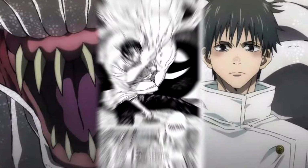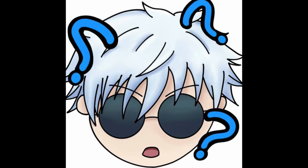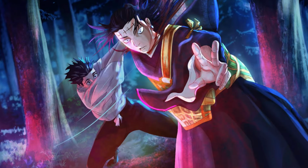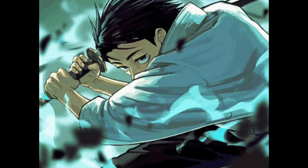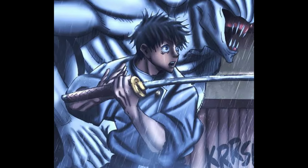On the last page, we see a fully manifested Rika grieving over Yuta's lifeless body. The chapter ends on a mysterious note from the writer, leaving us on a cliffhanger. Will Yuta survive within Gojo's body? This hinges on Kenjaku's curse technique's activation principle. If it requires constant activation, Yuta might die within 5 minutes as a fully manifested Rika lasts for 5 minutes only. Otherwise, he'll survive unless killed.